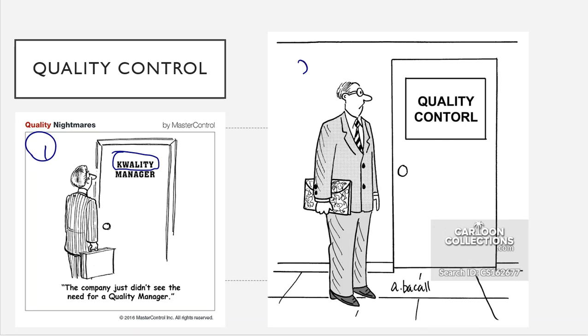Number two, very similar. Here we go, quality control. Another guy in a little suit with a little poofy hair. I don't know what kind of briefcase this is, but he's carrying something that looks kind of important, and he's looking at the name, and it says quality control, and you're looking at that and saying, well, oh, okay, I see right in here. That's the word that's spelled wrong. So again, we get a misspelling. That is an issue of quality. Are we looking at details? That is what this is all about.